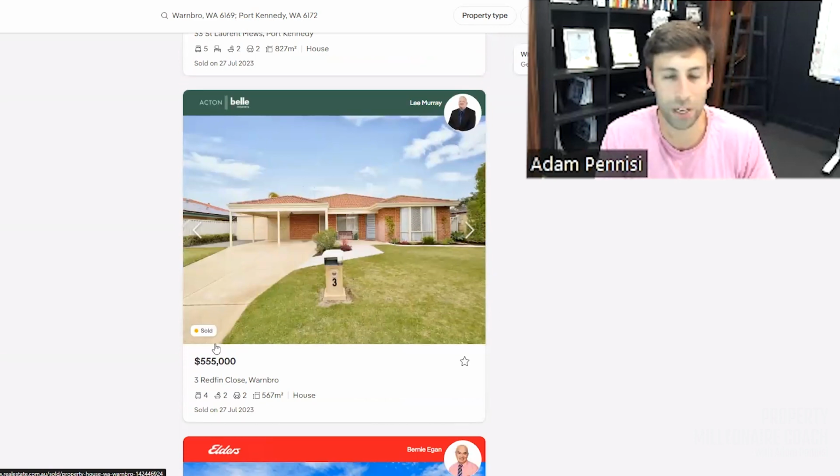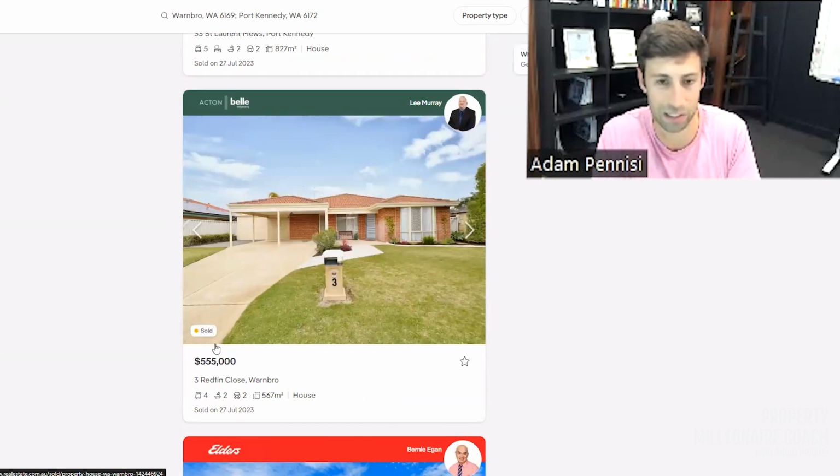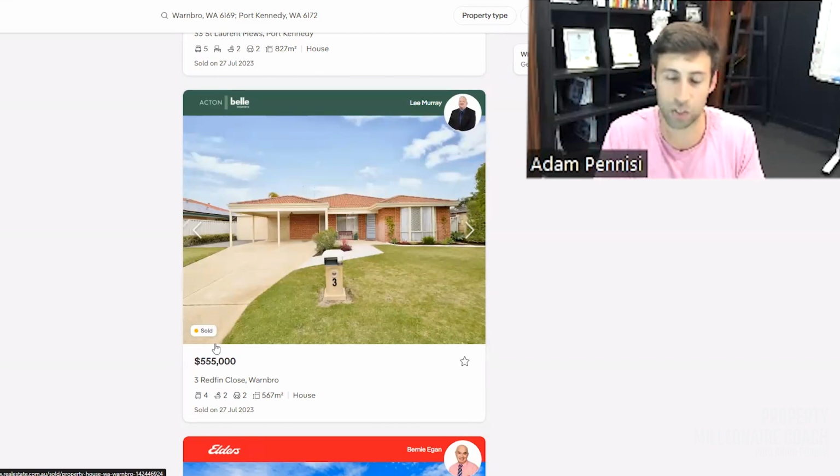So have a look, do your own research, but I think this market has still got some legs left in it. I think it's still a little bit high for where it is in the market cycle. I think there's other better markets closer to the CBD personally, but I think if you bought in this area and you bought well, I don't think you're going to lose out over the short term. And Perth's market is going gangbusters at the moment, the rental yields. Perth's yields are incredibly attractive, and I think that over the short term, Perth is going to outperform many parts around Australia. And for that rental yield, it's obviously attracting a lot of investors into Perth, and I think it will continue to do so as interest rates remain high.